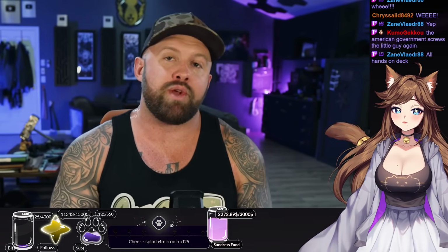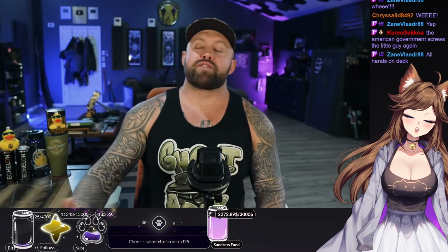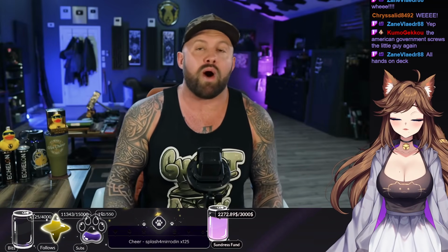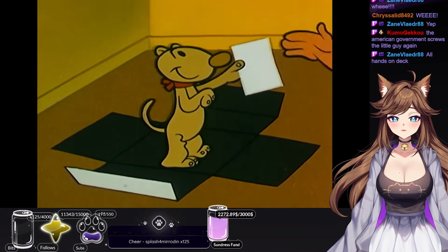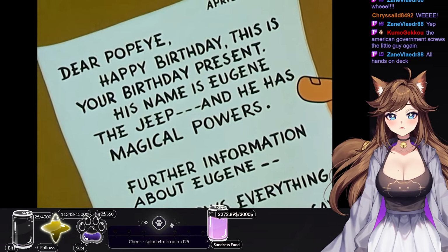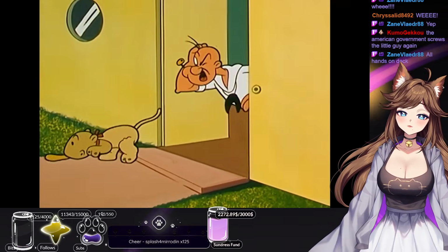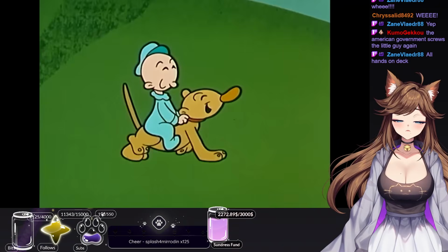It was a slang term used in the military to describe a new recruit that was inexperienced or a new piece of equipment that was untested. So as the soldiers started getting these new vehicles, they started referring to them as Jeeps because it was the new untested vehicle. And around the same time, the Popeye comic and TV show had a new character introduced known as Eugene the Jeep, just by pure coincidence. And Eugene the Jeep was this mythical dog-like creature that could walk through walls, he could find anyone. Basically, he could go anywhere and do anything.